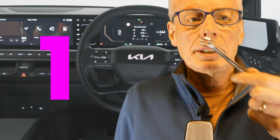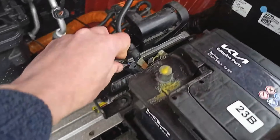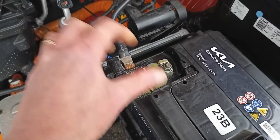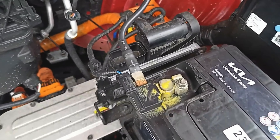Number one: carry a 10mm spanner in the car with you. There are so many computers and controllers in these cars and sometimes, very rarely, they do glitch. Disconnecting the 12-volt battery for 30 seconds can sometimes be the only way to clear a problem, such as a failure to go into drive, also known as zombie mode.